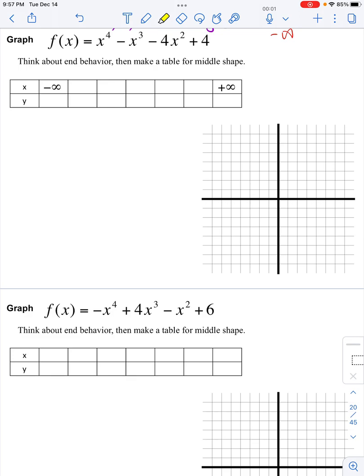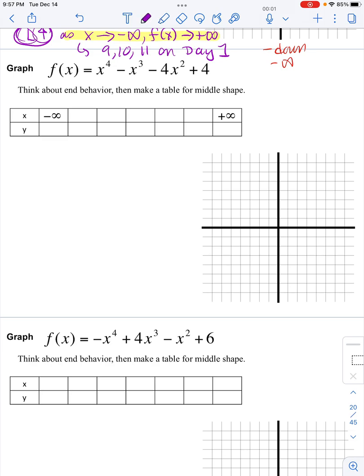Alrighty, I'm going to take a little look at this. And what I care about is this. My leading coefficient is a 1. So my leading coefficient is positive. Think about what that tells you. That tells me the right end goes in a positive direction. My degree is 4. That's my power, my highest power. 4 happens to be even today, which means my ends will do the same thing, which means my left will follow the right and go up.